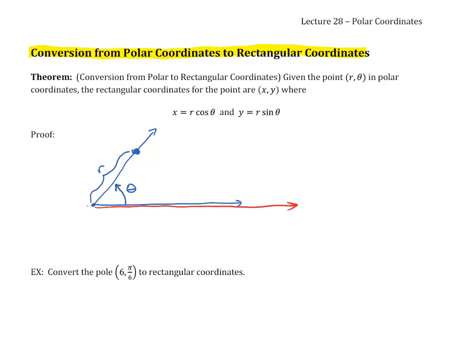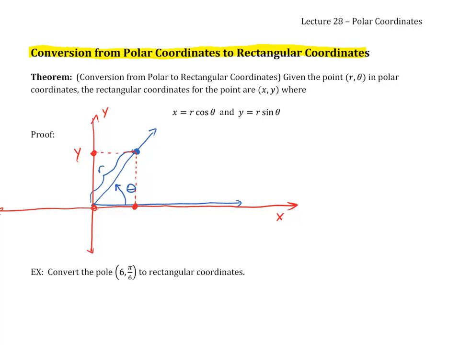They're the same thing. And so I'm going to go left and right, still making that the origin, but I'm going to go up and down as well. I'm going to call this the x-axis and this the y-axis. So the question now is, if I were to drop this point straight down, where would it hit the x-axis? And if I were to drop this point straight over, where would it hit the y-axis? We want to know what the x and y coordinates of that point happen to be.